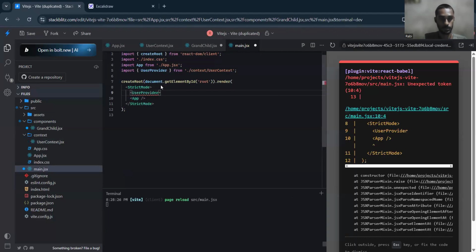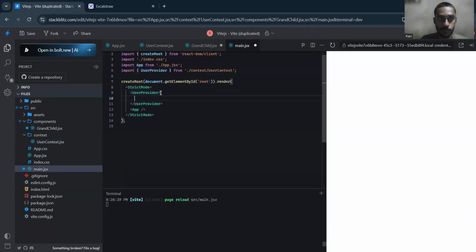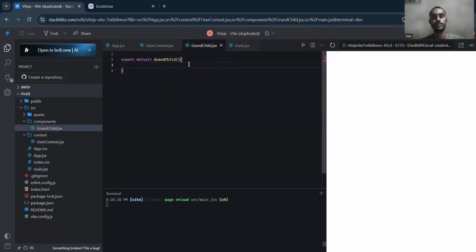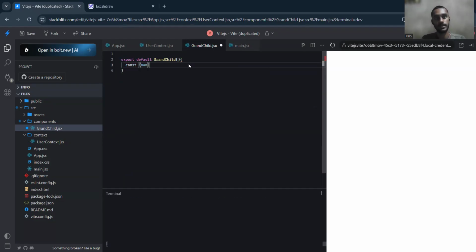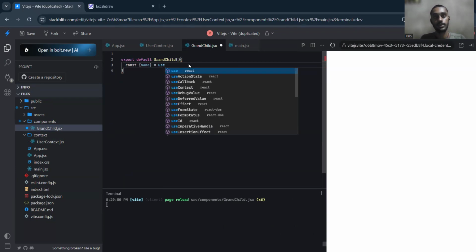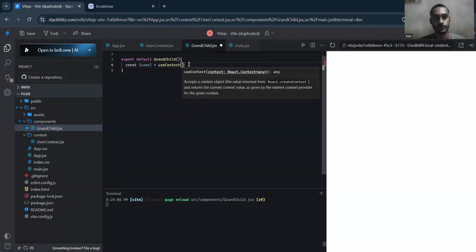I am passing our context to our whole application. Now I am able to use our context inside the grandchild. First let's destructure the properties that we passed, that is name. How do we use it? There is a hook named useContext, also coming from React.